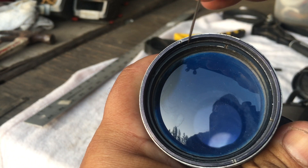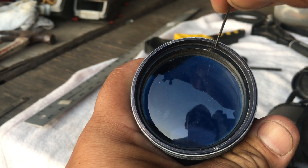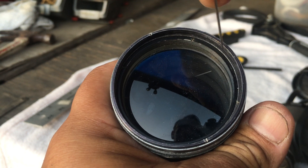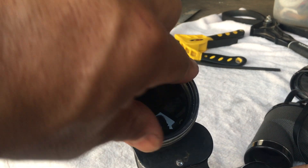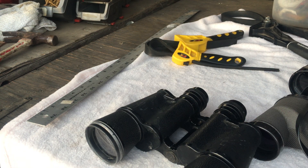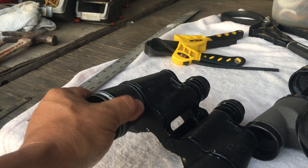Once you locate the two slits for the locking ring, look inside the binocular. If you see a slit and a black area inside, that black part is actually part of the housing — it's part of the eccentric ring. The other part of the eccentric ring is under the locking ring. Last warning: if your binocular is aligned and only a little dirty, do not remove this. That includes moving or removing the pipe.